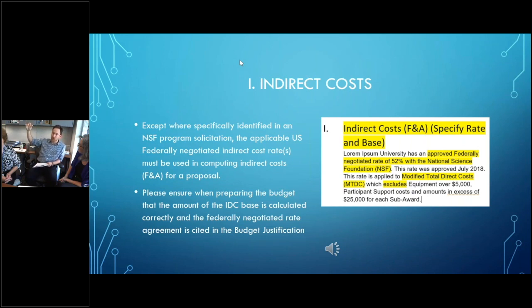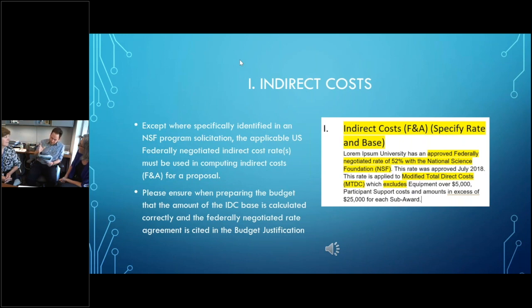As we're scrolling through, we're looking at everything else, and then we'll get to indirect costs and go, wait a second, what's going on here? Why do we see all of the costs? They hit $1 million in participant support, and all of it's down here and it's calculated as the base. Boom, right there we have an issue. It's going to need a revised budget because you cannot charge participant support as indirect.